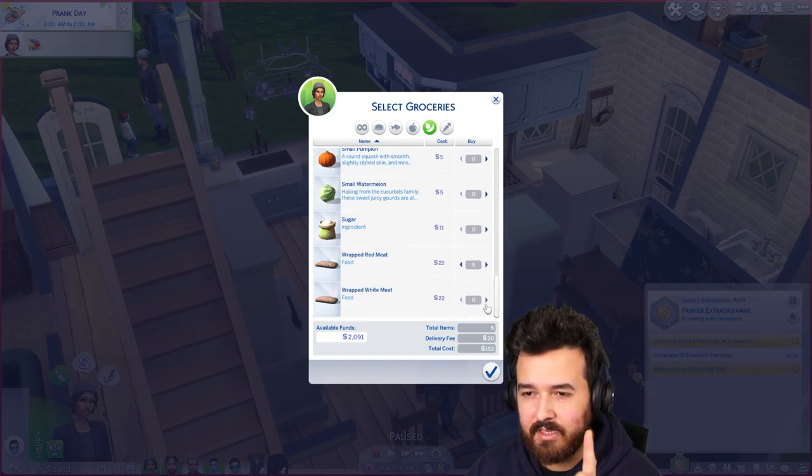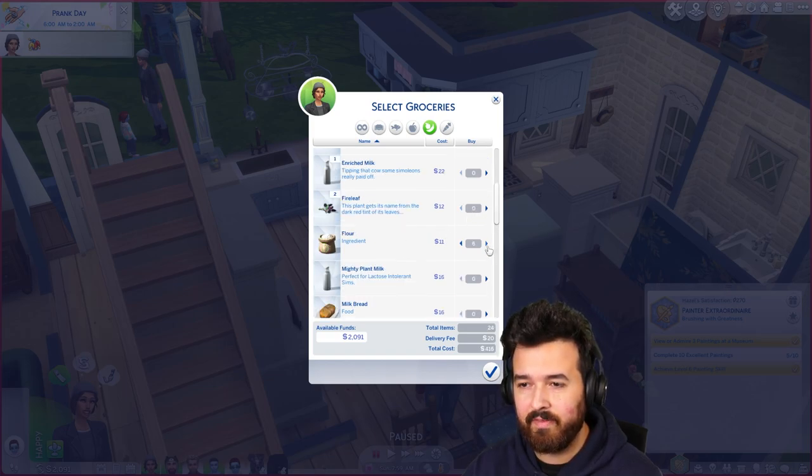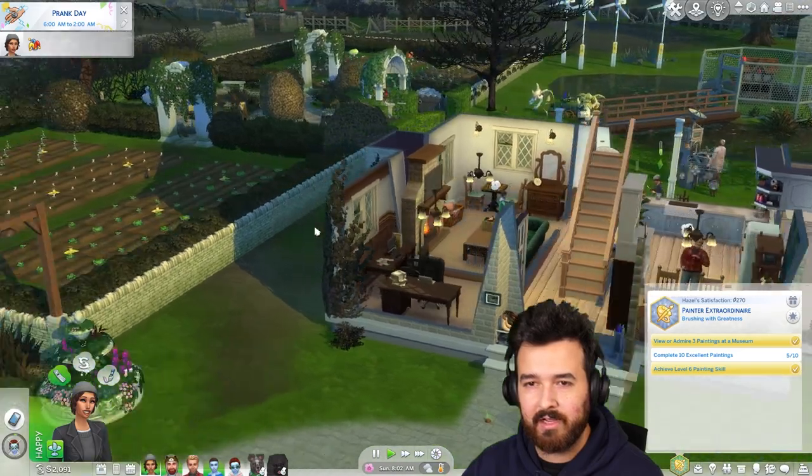So I'm gonna get 6 wrapped red meat and 6 wrapped white meat. I don't know how long these last, hopefully a long time in the fridge. I'm not sure how we're doing on sugar. Did not check, but I'll get a few of these. And we'll get some flour as well. We'll just get 6 of everything. Why not? It's a bit of fun. So we'll do that. Whoa, the frame rate. We'll get that coming through.